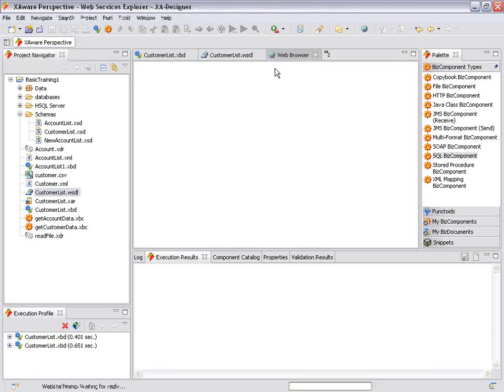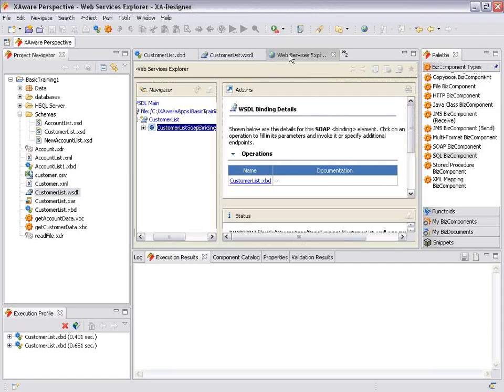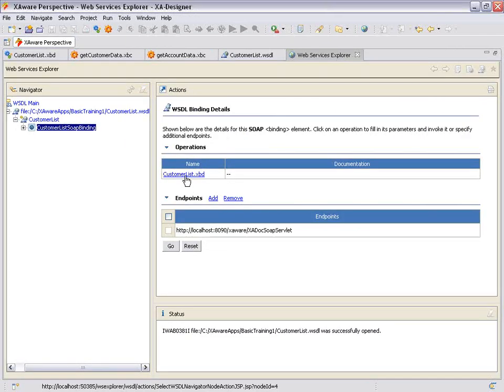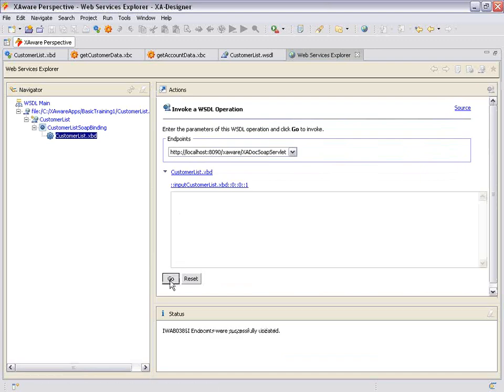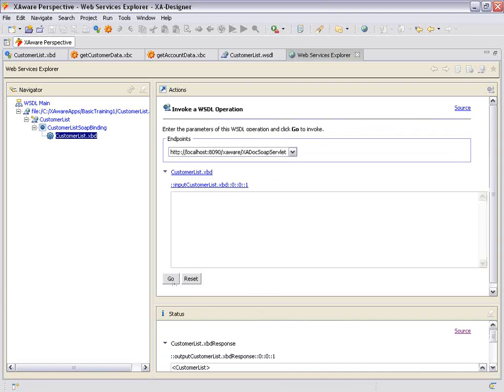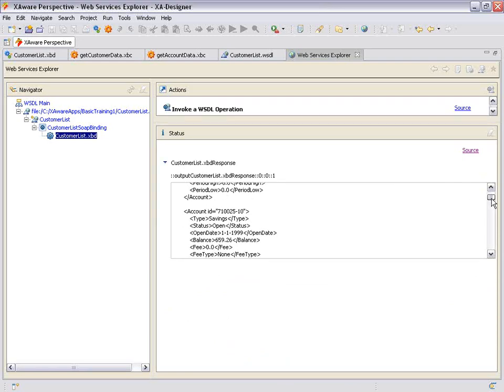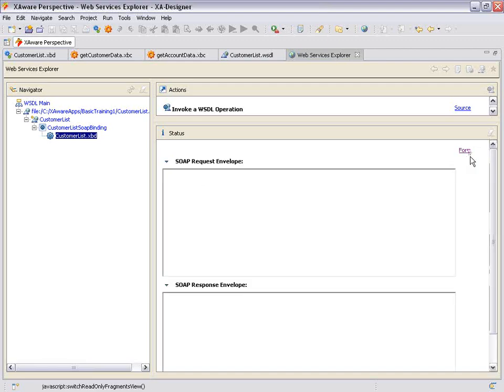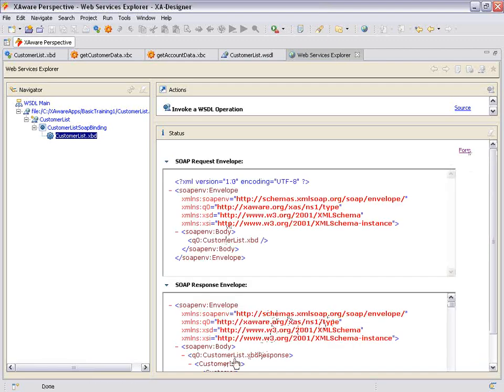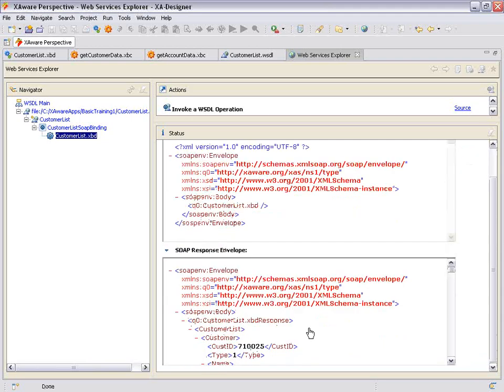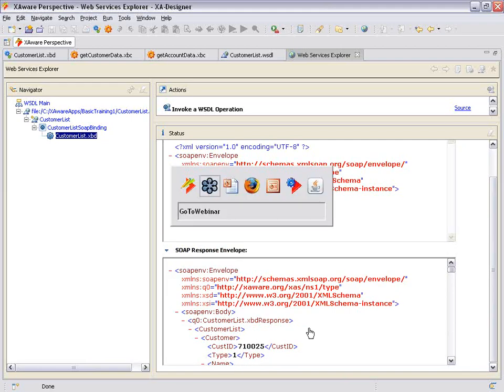There we go. Go ahead and double-click that to maximize it in the view. And I'll just go ahead and click on Go. So select our service that we want to run and then click on Go. It's going to execute it from our server. And down here in the status, we can actually see our data coming back here, having been executed across the SOAP connector. And if we wanted to view the source of that, we could actually see the request envelope and the response envelope containing our data. So that is very quickly how you would create a composite data service and expose it out there.